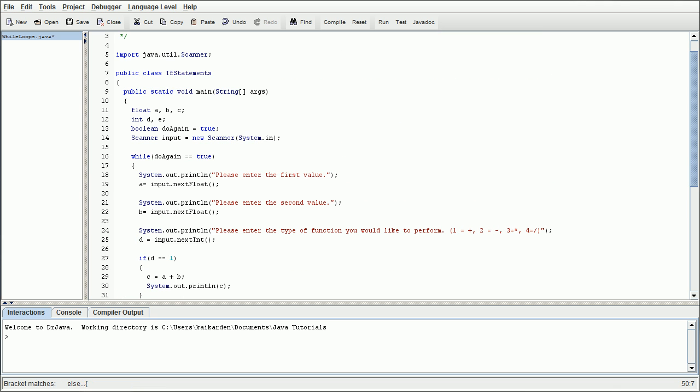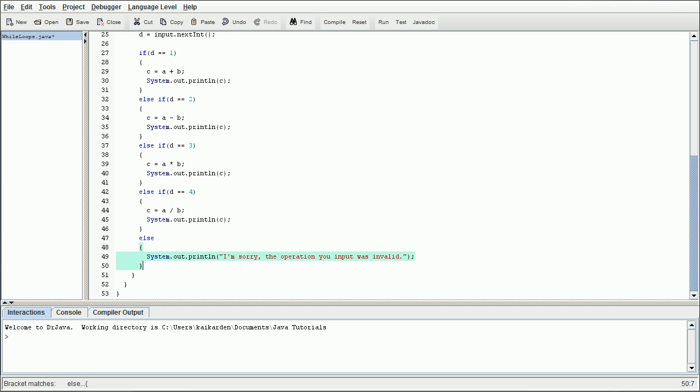Now that that's finished, we need to put in some form of termination protocol, or we're going to get what's called an endless loop, because right now it's always going to equal true. There's no change of the value of the loop. So we're going to put two spaces, and we're going to do system.out.println. We're going to say, would you like to do another operation? And then 1 equals yes, 2 equals no. Do your normal closing out.